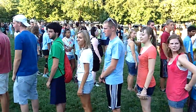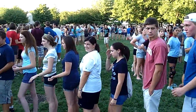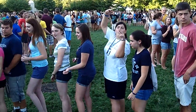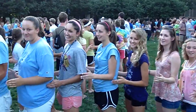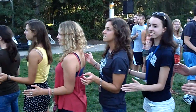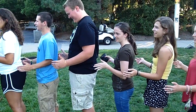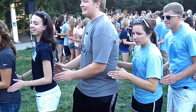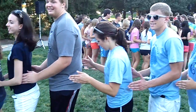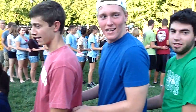Put your elbows on your waist like a robot. Like a Transformers robot. Right here. Now move to the center of the circle till you're gently holding the person's waist right in front of you. Everyone can join at this one. If you're injured, just go in the center. There you go.